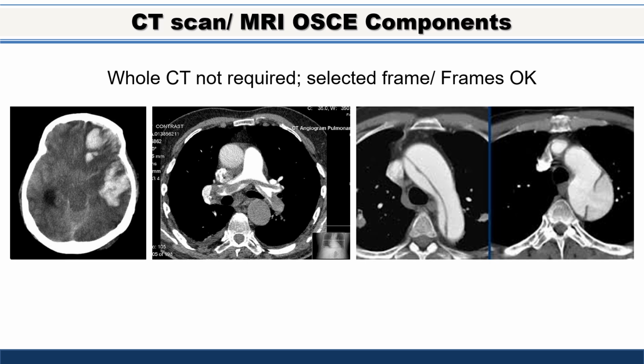When submitting CT scans or MRIs, each film has multiple images and it becomes very confusing, especially if you try to compress the whole film onto an A4 page. What you should submit is not the whole film, but just one or two pictures which are of relevance. So this is how you would submit it: a CT of the head, CT of the chest, showing an aortic dissection, showing an embolism, etc.